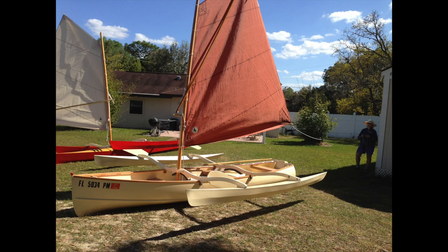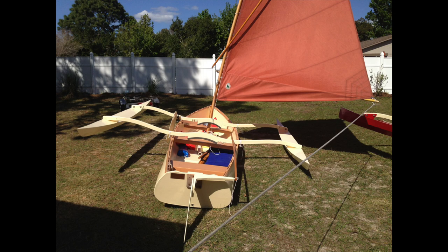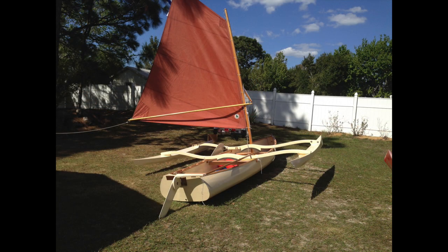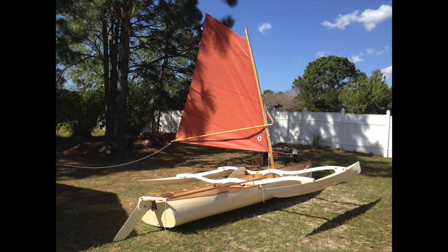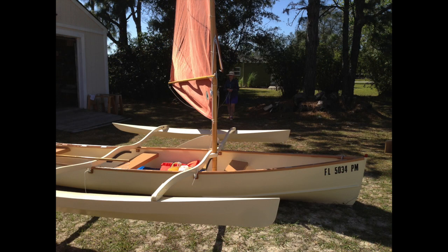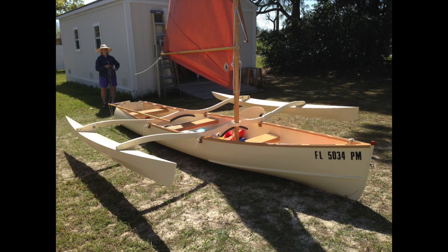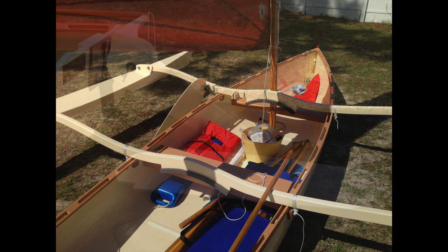It was a pleasant sail — not any speed record. These are made up from plans from Chesapeake Light Craft, with a 62-square-foot sail from our 13-and-a-half-foot melon seed. We added a mast step glued into the bottom of the boat, built a rudder, and built a leeboard. Placement of the akas wasn't perfect because it interfered with getting on the seats, but all in all it was a lot of fun. It's hard to have a bad day when you're out sailing on the water.